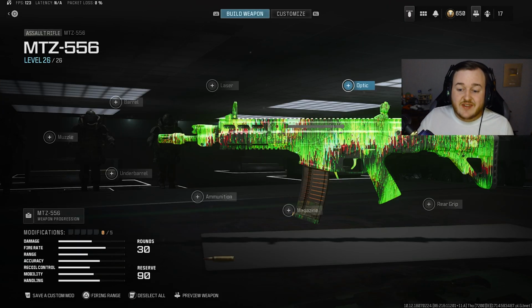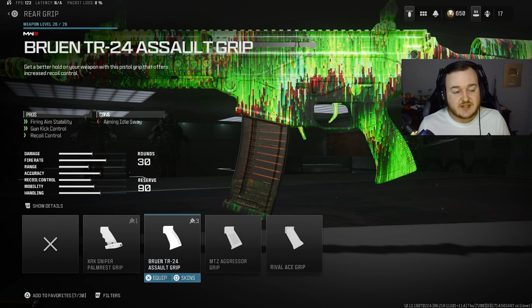Now, for my next weapon, guys, we have the MTZ 556, which in my opinion is one of the best close range weapons and also the second best assault rifle here. Now, in this build, though, we are going to start with the rear grip and add on the Bruen TR24 assault grip. Again, getting more firing aiming stability, gun kick control, and recoil control.